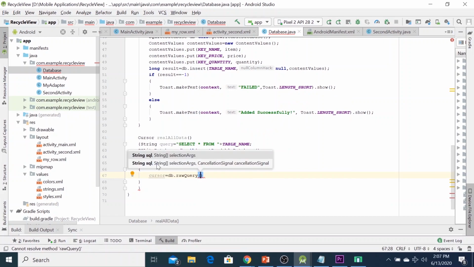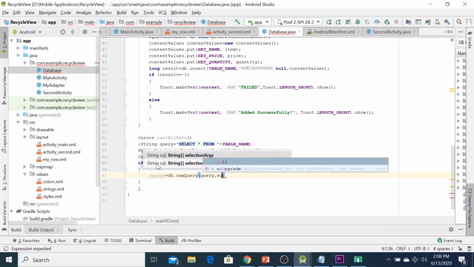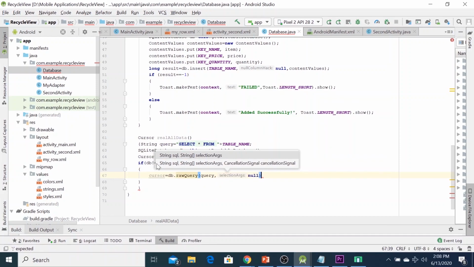And this is the query, comma null, semicolon.